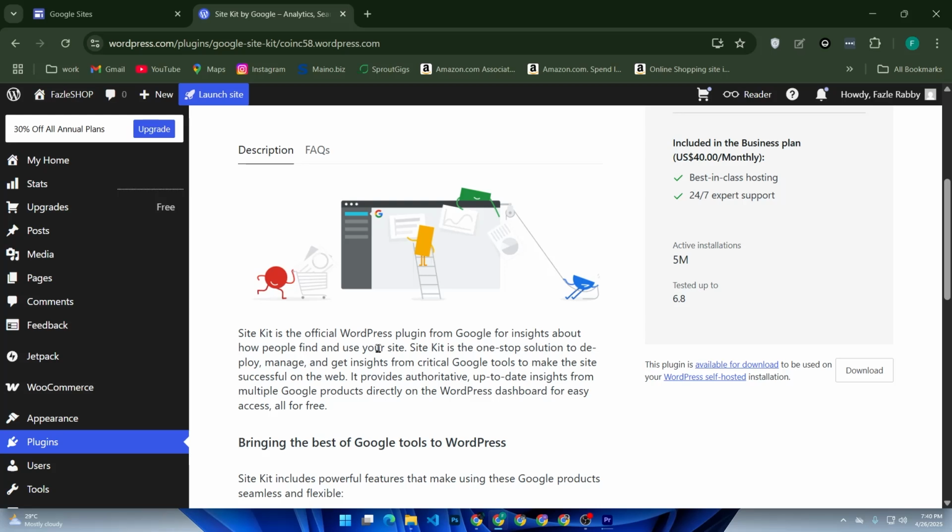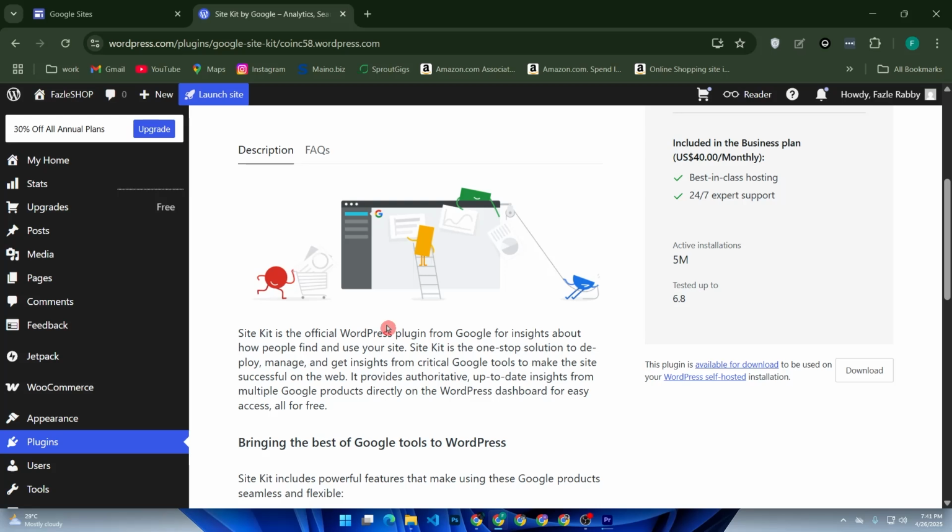Site Kit dashboard. Once Search Console is connected, Site Kit will prompt you to connect more services like Google Analytics for traffic and visitor behavior, PageSpeed Insights to check website speed, AdSense to earn money from ads, and Tag Manager for advanced tracking.